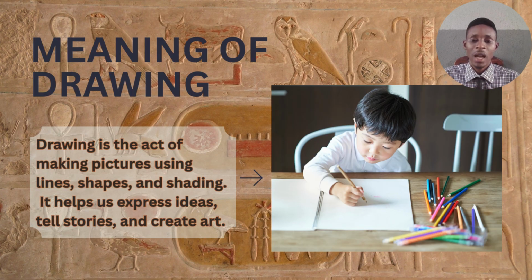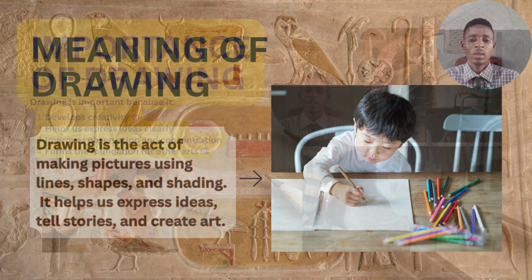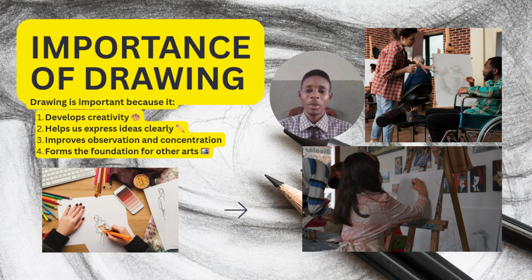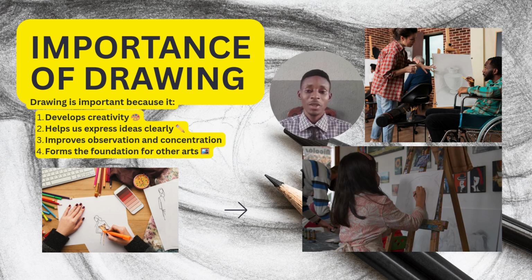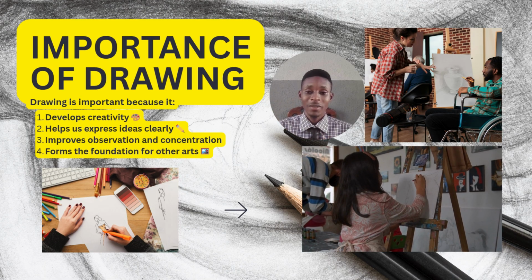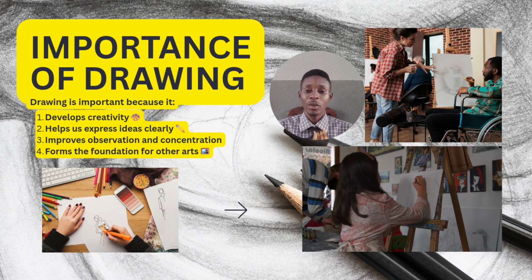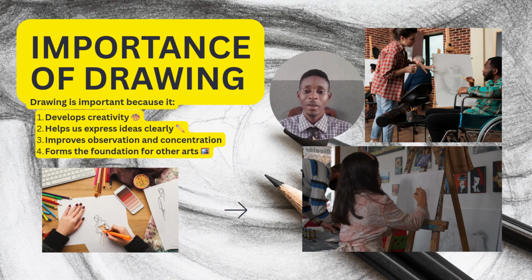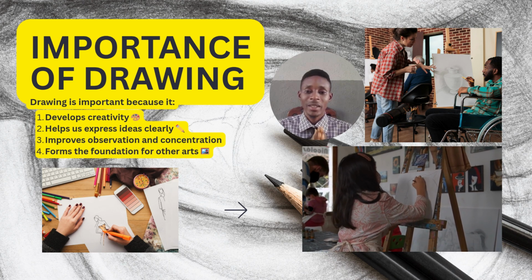Drawing is the act of making pictures using lines. Definitely, we use lines, we use shapes, and also use shading to make it unique. Right now, we'll be looking at the importance of drawing. Drawing is actually important because, one, it develops creativity. It develops the creativity of one. Then two, it helps us express ideas clearly.